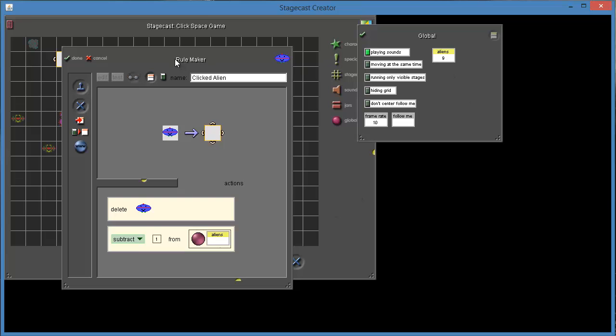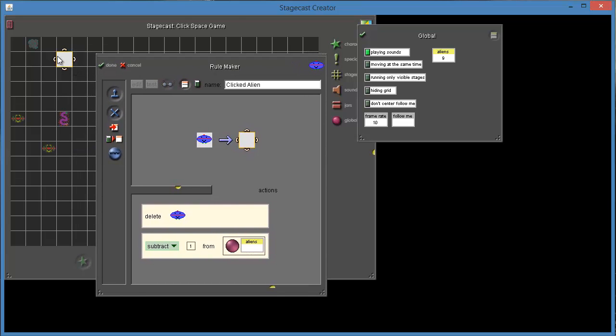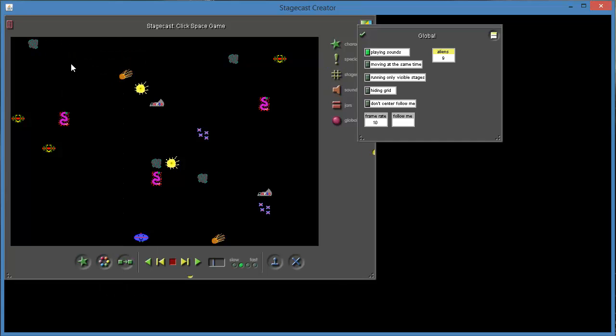All right, and if I move the rule maker over, look, in the spotlight, that alien is gone. So as we made the rule, it was executing the rule. If I hit done, that alien is gone. It's set to 9. If you're careful, you can hit the back 1 button. Stay away from rewind. Rewind will go backwards all the way to the last time you saved, deleting what you've created, unless you've saved it.